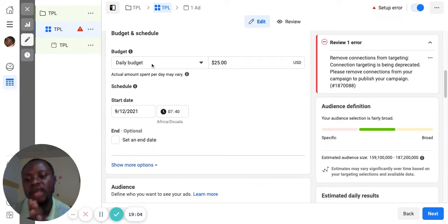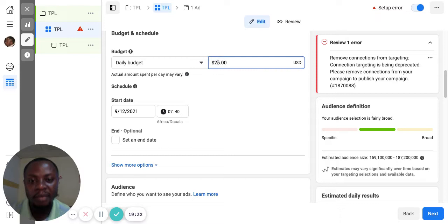You come to budget. Yes, this is where you actually decide how much you want to spend. Now let me tell you something. This is the reason why Facebook is actually showing most people when they go to their page, they see boost post, they just click, bam, Facebook start chopping their money. You don't set how much you want to spend. There's some kind of things you don't set. I don't know if because I've not actually taken that button, but I've heard so many people crying about that.